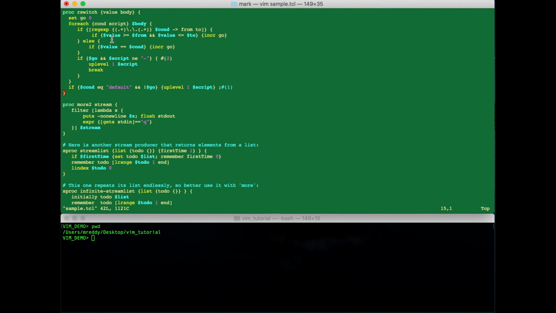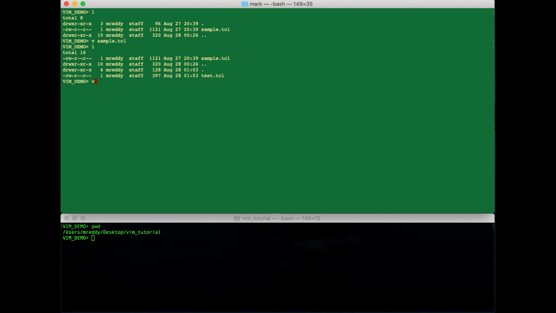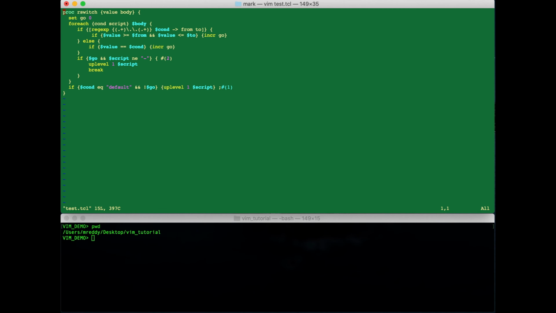And we can use these markings now to write out this particular part into a different file. We can do so by entering command line mode, comma a, first of a, comma, first of b, w into some test.tcl. Now if you see in this directory, we have a file called test.tcl which has only this part. So we have extracted this by using our marking feature. We have marked this line until this line, and all the content between those marks has been written out into a separate file.